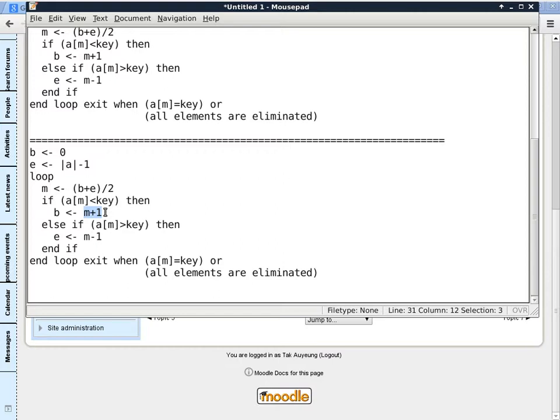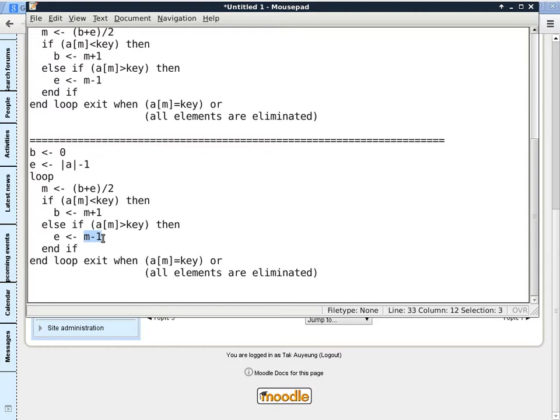And every time we adjust E, it is also guaranteed to be less than what it was before. So if you look at it visually, we start off B over here, we start off E down here. Every time we adjust, we're moving those two closer and closer.